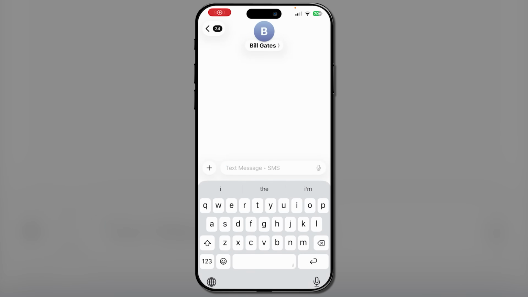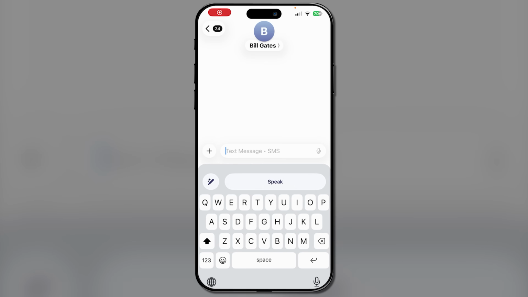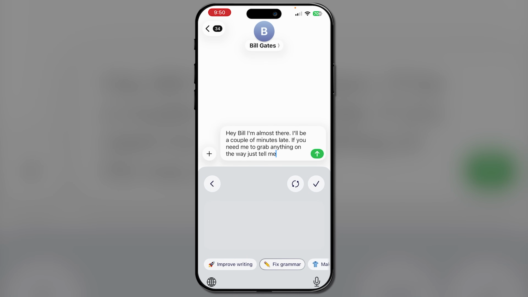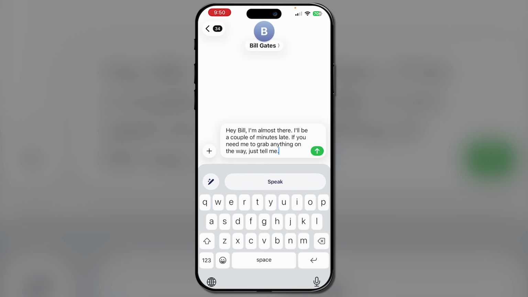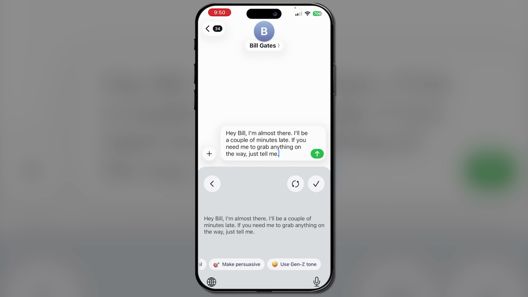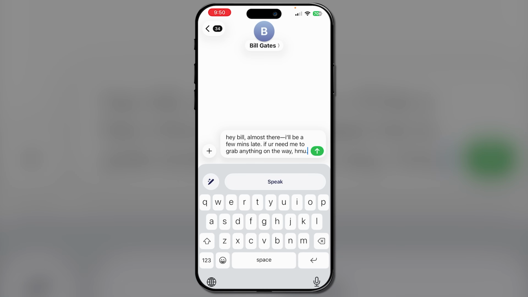I open the chat, switch to the Willow keyboard, and start talking the way I normally would. The text appears instantly, and the tone matches casual conversations without me doing anything. It keeps everything light and simple, so short updates or quick replies feel natural, almost like I typed them myself. And if I want to tidy it up, the refinement panel instantly offers a smoother version of what I said.